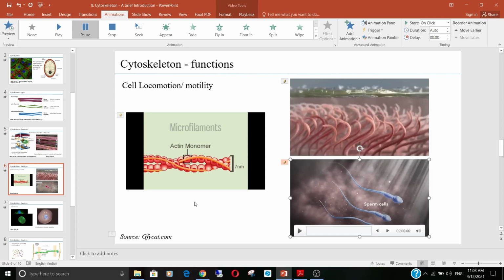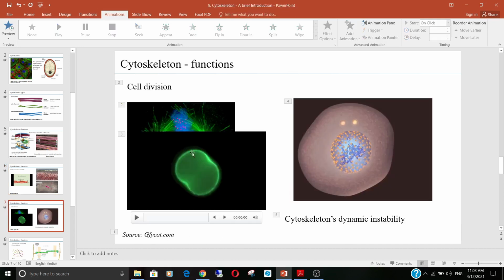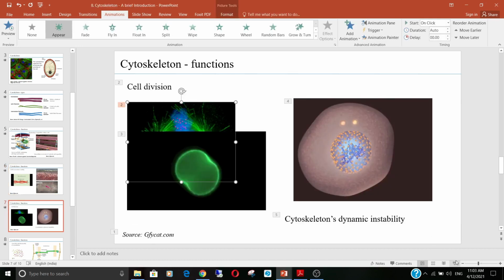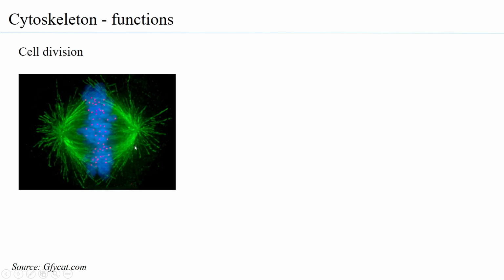So what has to be taken into note is that you do not have only intracellular movement, but you can also have the cell being motile, the cell moving from one place to the other place, thanks to the cytoskeleton again. Now we go to what we understand by the fact that the cytoskeleton also plays a role in cell division.